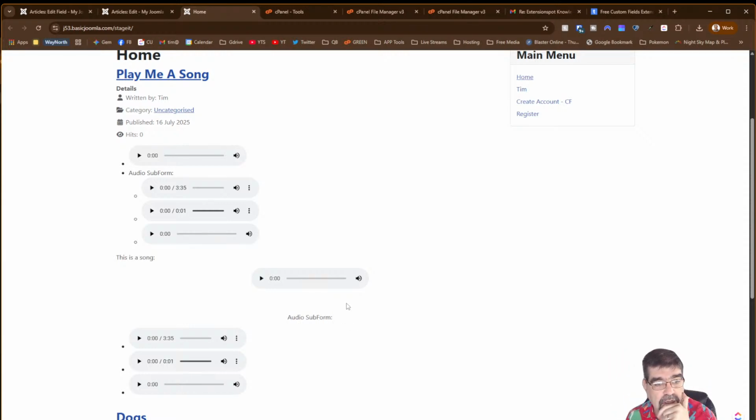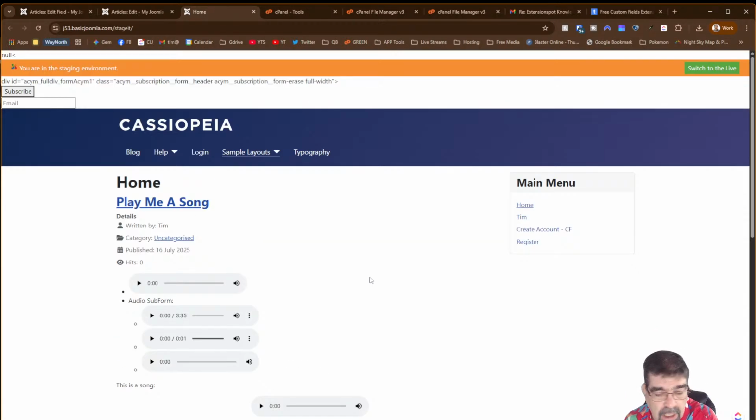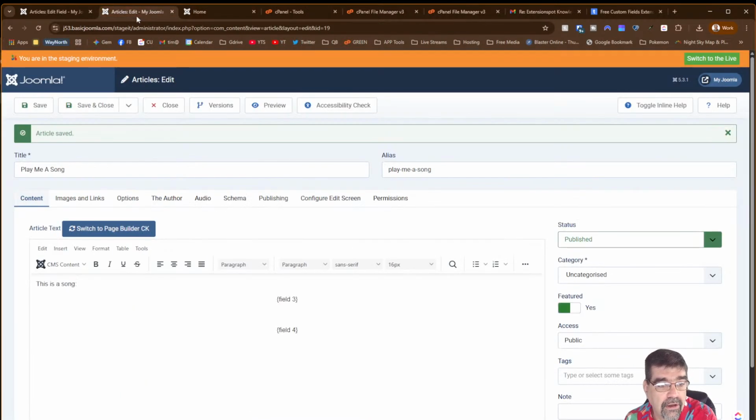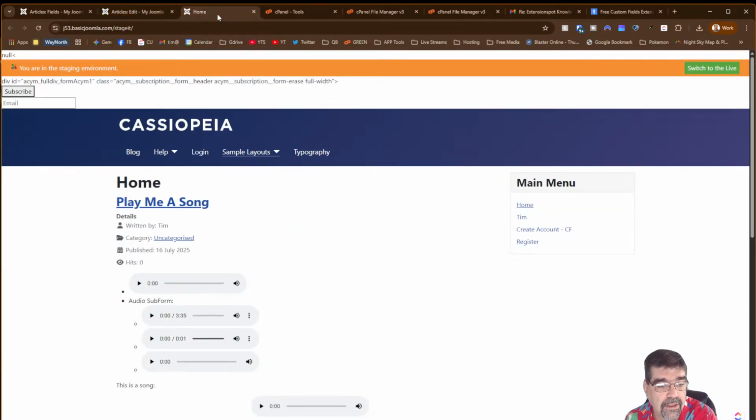I don't want to get too much into custom fields here because we're looking at audio players today, but as you can see, there is a way to work at this, and we can revisit this. Change the field to show. Oh, there you go. Change the audio file field to show only in subform. There we go. Bjorn, you're my hero for that.